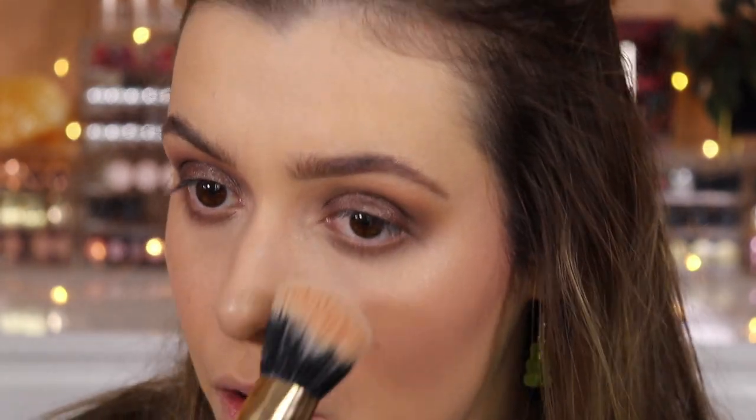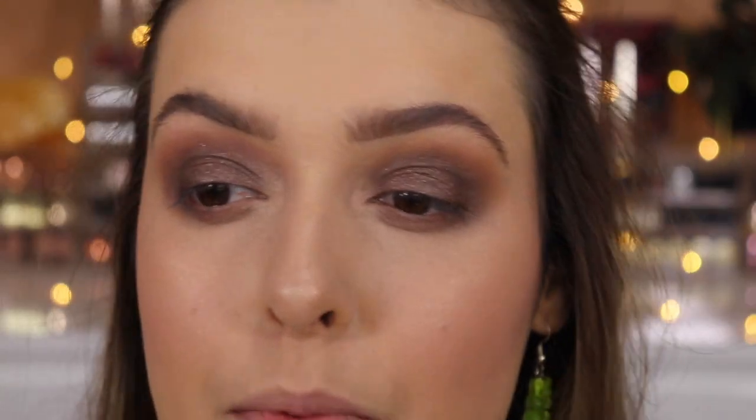Okay, this is the eye look I've gone for. It's got a bit of fallout which I was not expecting. The formula is much drier than I'm used to from Urban Decay — very dry, which has obviously created fallout. I tried to do a really smoky, glittery brown eye. I really liked the shade Dream Weaver. I actually really like this look — with a pair of lashes it would look top notch. I like the rose gold tones in it. I hated on this palette and actually I kind of like it.